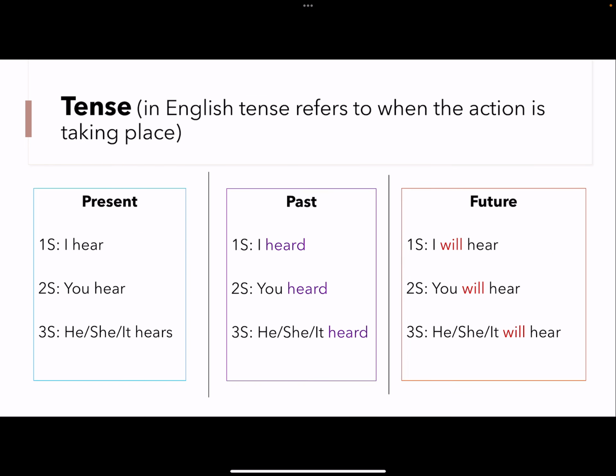There is also tense. In English, we basically have three tenses: present, I am hearing, currently, that's something I'm doing right now; past tense, I heard, it's finished, it's done; and future, I will hear. There are slightly different tenses in Greek, and we will speak about these in more detail next week.